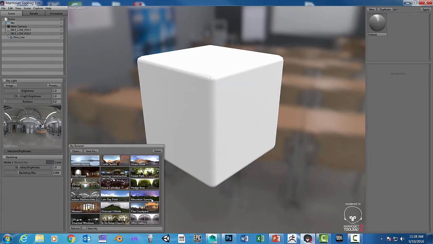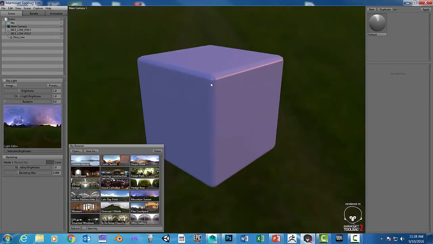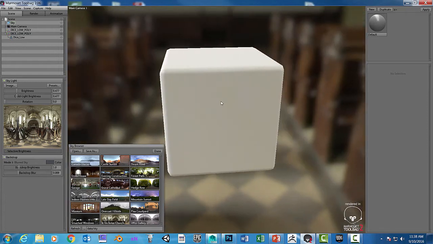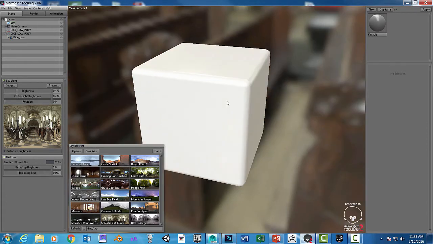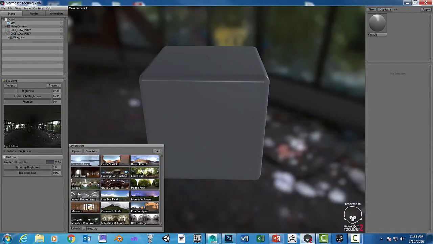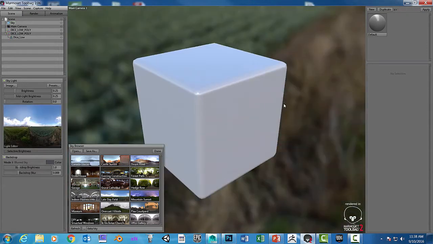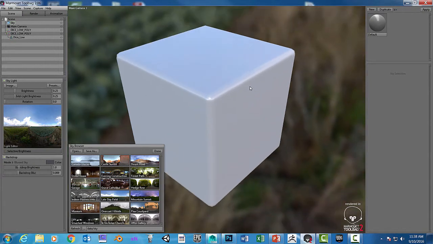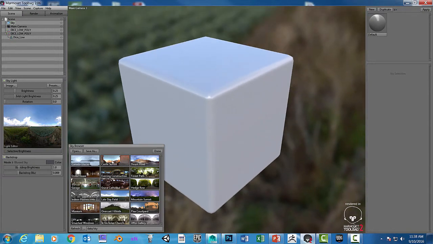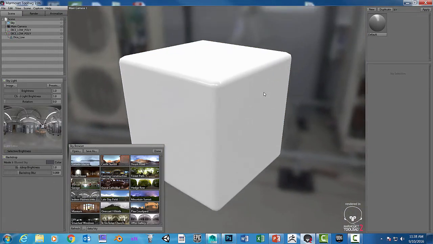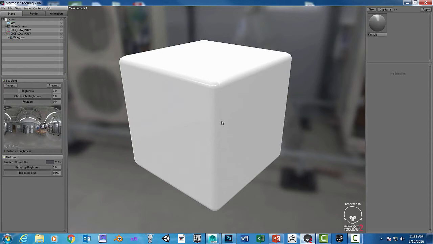If you look at the rest of these, like sunset, that's way too purple. The church scene is actually pretty nice, but it's got a lot of greens in it. That's just too dark. You can go through them and look at them, and you probably think they look really good, but I'm the one that's grading this stuff, so I want you to use indoor fluorescence. Alright, so click on Done.